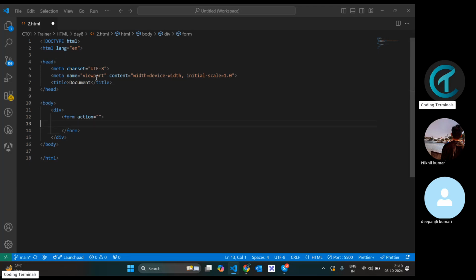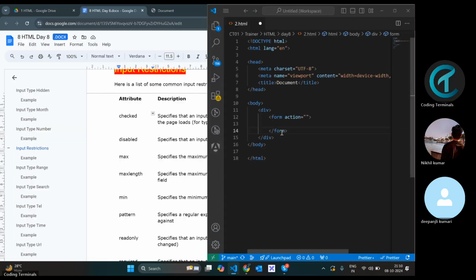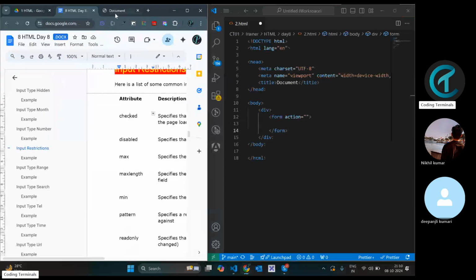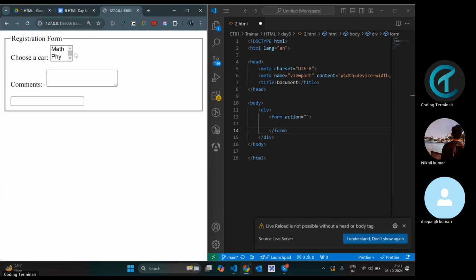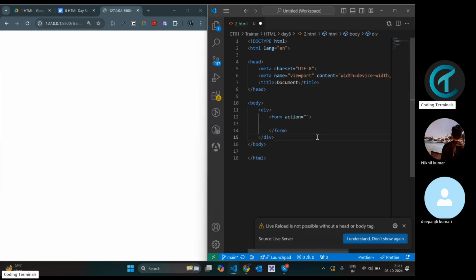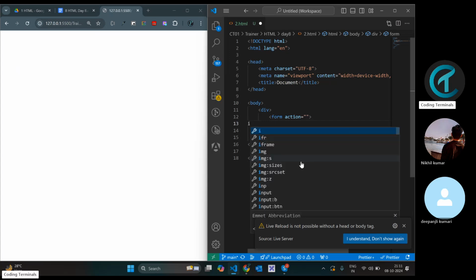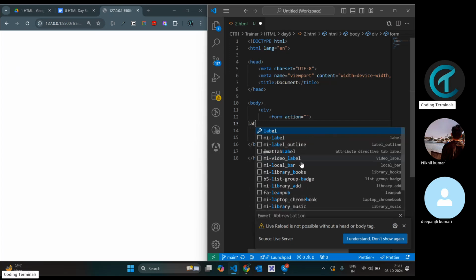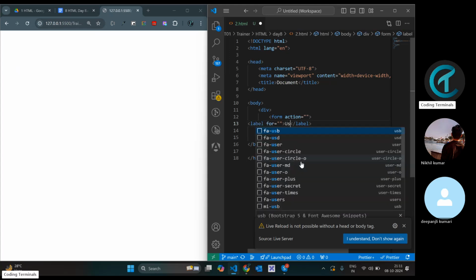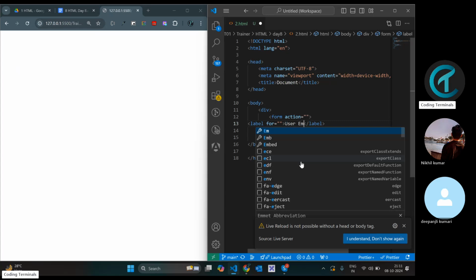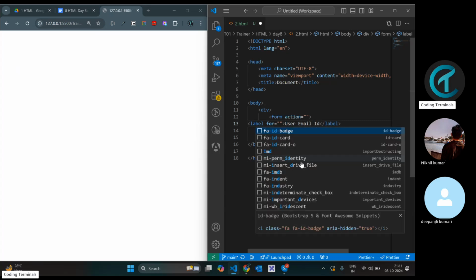Next, in the form, first we will take a label. What is this? Username, user email ID.